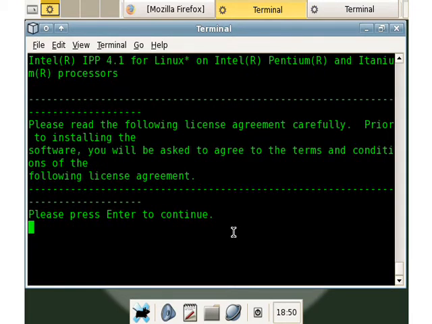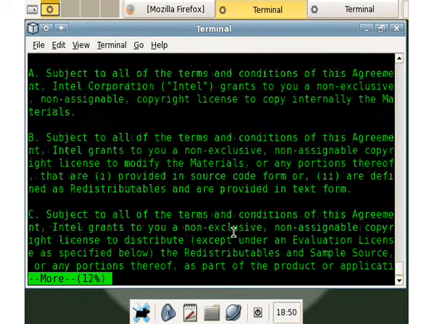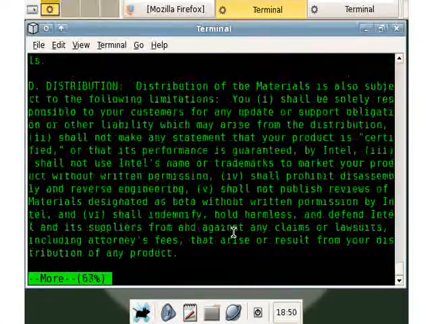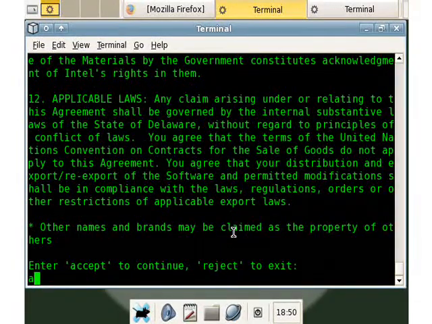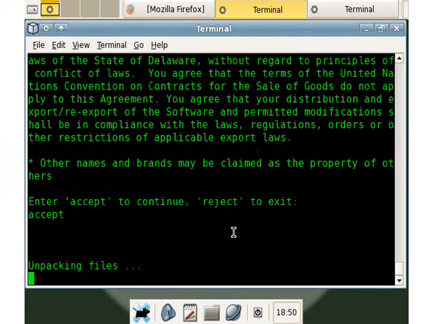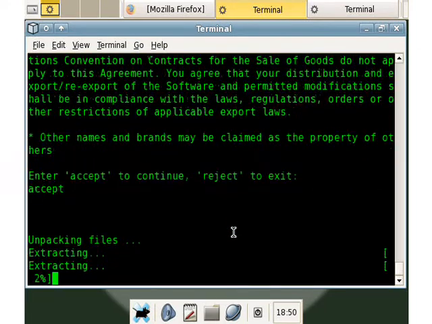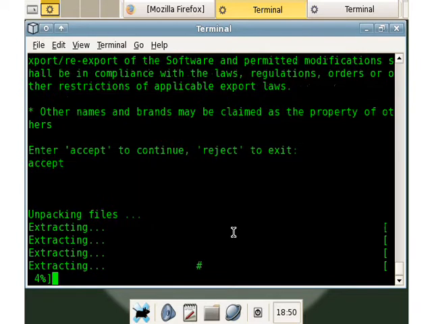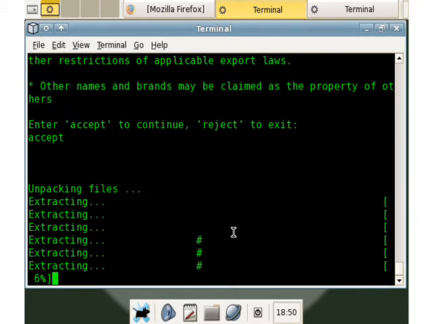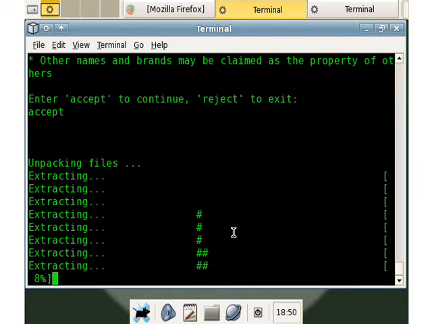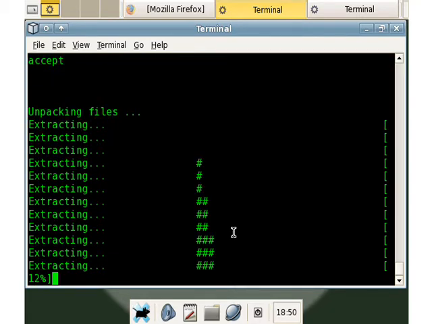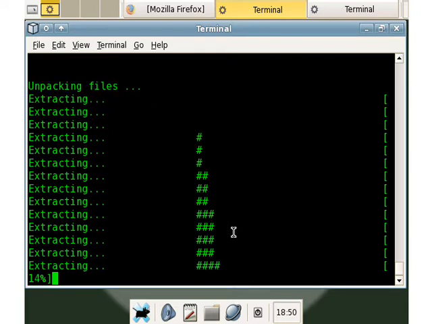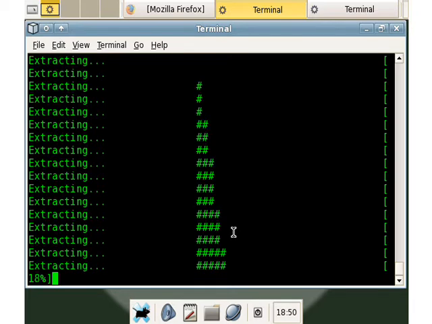So, I've got to read the license agreement and hit spacebar to skip a screen at a time. Oh, we're putting this through fast motion, so we actually were reading it. Yeah, we were reading it. We've read this previously to this screen. All right, so what's happening now is it's basically extracting an RPM, and the screen looks like this because we're running VNC, and VNC doesn't handle the screen refreshes. We're using VNC to SWF to capture the screen.